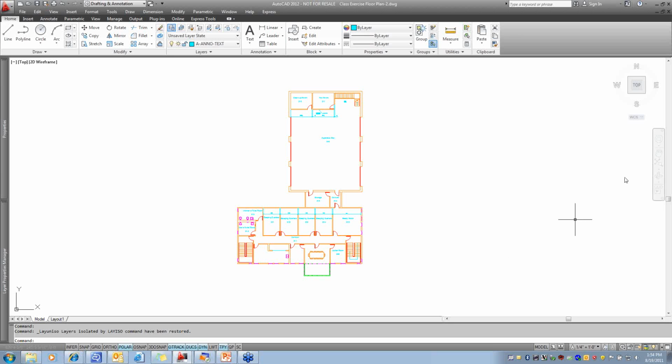Well, it kind of depends on the multi-view block. As I was saying before, your multi-view blocks that are actual objects like tables, chairs, they're going to be one-to-one, so you're not really going to want to make those annotative. But the multi-view blocks that you may be seeing in AutoCAD Architecture that are text items, your room tags, a lot of those are already annotative. So it does work for them because a lot of those that you may be running into with AutoCAD Architecture are already annotative.